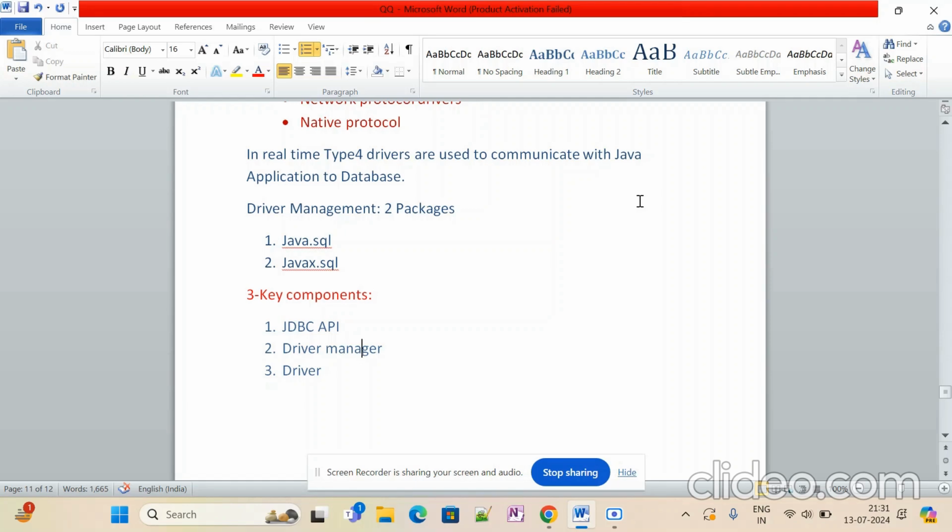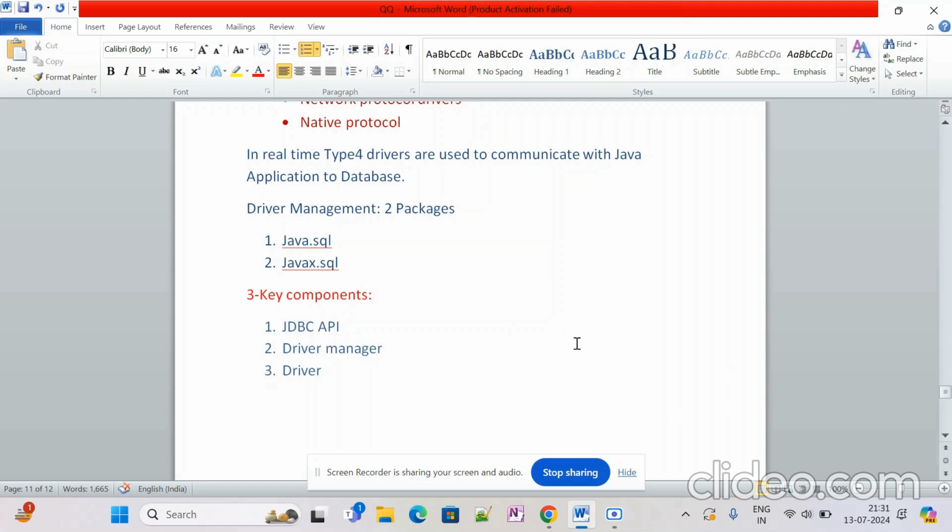Even a simple Hello World program cannot be written without the predefined String, because in public static void main(String[] args), the parameter has a String, and it's a predefined class. In JDBC also there are two packages, a group of classes and interfaces, which help to write the program and connect with the database.